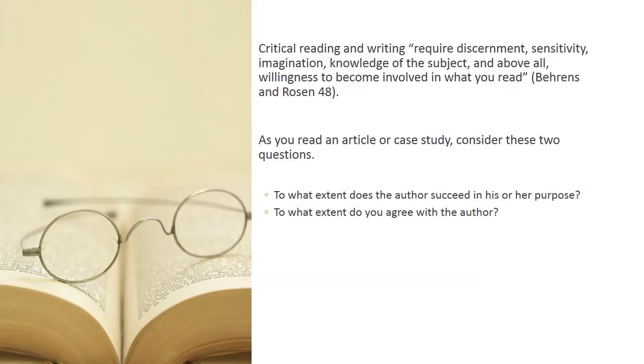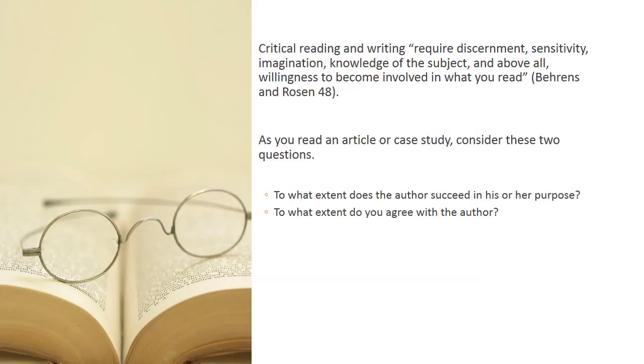Critical reading and writing require discernment, sensitivity, imagination, knowledge of the subject, and above all, willingness to become involved in what you read. This is taken from Robinson Community College's English 111 textbook, and it is also true here for your English 112 course. You have to examine an article and determine to what extent the author succeeds in his or her purpose. To what extent do you agree or disagree with the author?